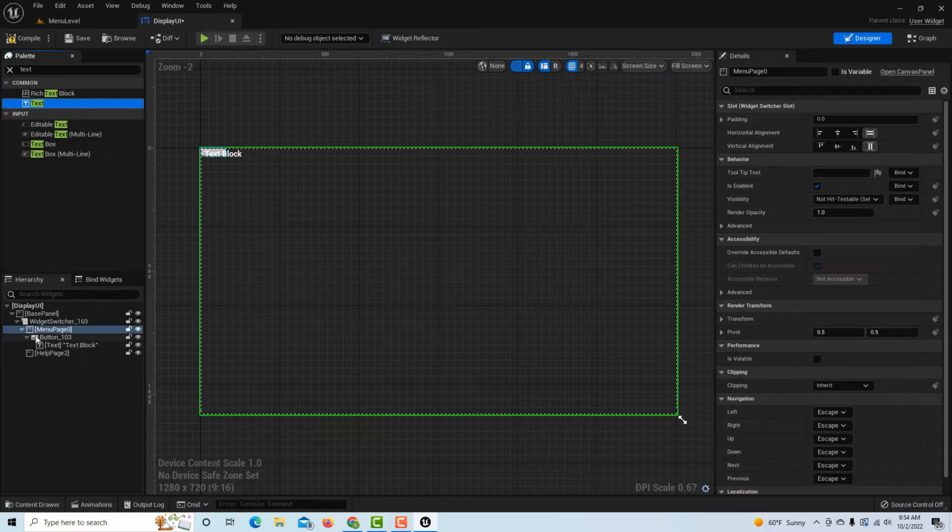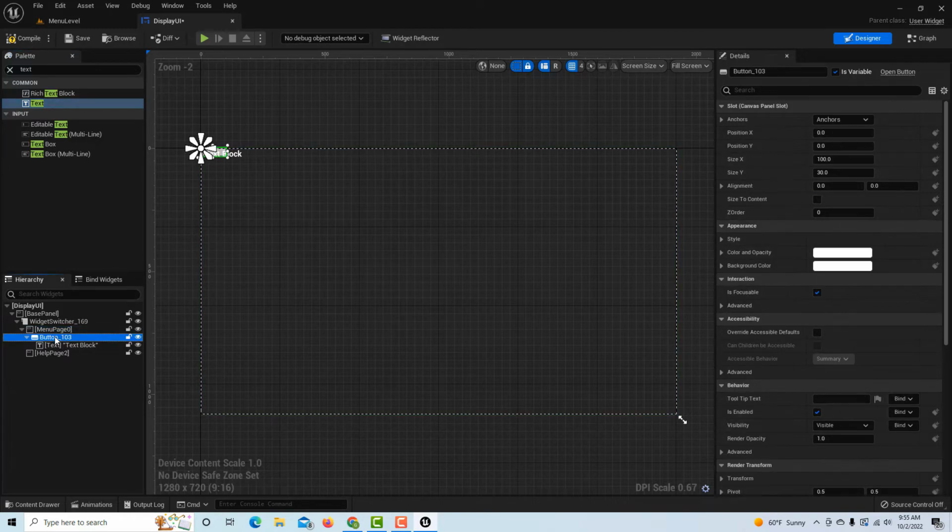So what we're going to do is create one button, format it just the way we want it, and then we're going to copy that button, and then all we have to do is change the text on it. This one is going to be our play button, so we're going to call it play button, and again, call it what it is so you know what it is when you're looking at it.